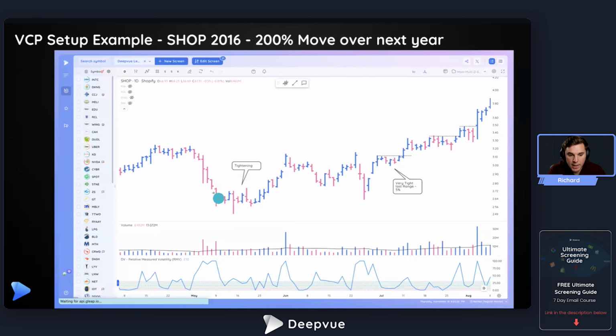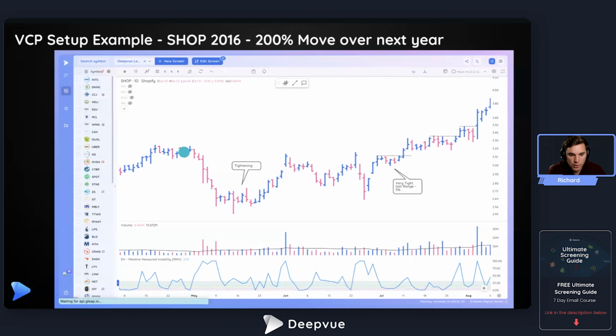This might not be buyable, but it's a sign of accumulation where these sellers came in, we saw a pickup in volume, but then they were being absorbed and people were supporting the stock. It was being accumulated and it never pulled back to this area. Never undercut this area. We did pull back one last time, but it was supported during this zone and being accumulated, leading to some nice tightness that could have been a tip off to really pay attention to the stock and look for an eventual buy point once the base became really mature.